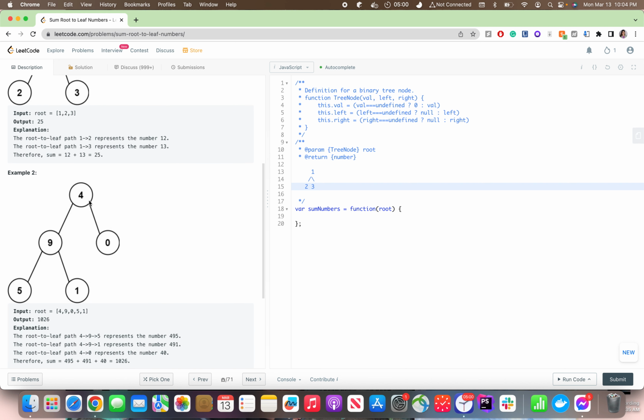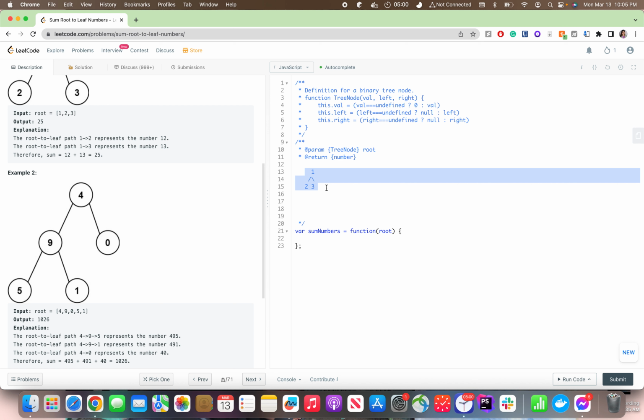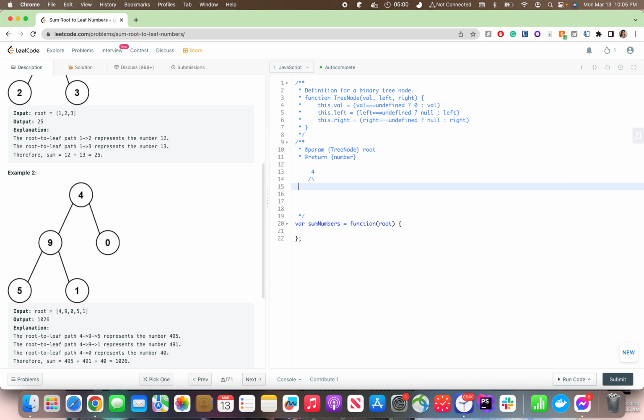So when I looked at this question, I thought that it is pretty straightforward. I can do DFS, I think. So if it is 495, then I just need to know 495, 491, 40, right? I will draw a bigger tree here, with 490 and 51. So I can just do DFS, isn't it? I can go from 495.